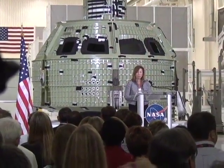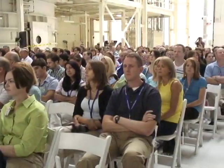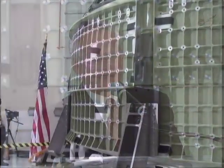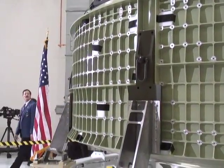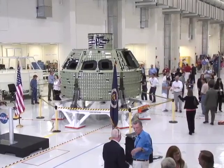Now, Orion will carry humans, of course, on top of SLS to destinations never explored. The missions will undoubtedly change the way we see our solar system and the way we see ourselves here on Earth. There's just so many things to be proud of and to look forward to as a great nation, a space exploration nation. And I just can't wait to go beyond LEO. When I saw the last Apollo-Soyuz fly, it was wonderful, but I can't wait to see Orion fly and take us deeper into the cosmos. Thank you very much.